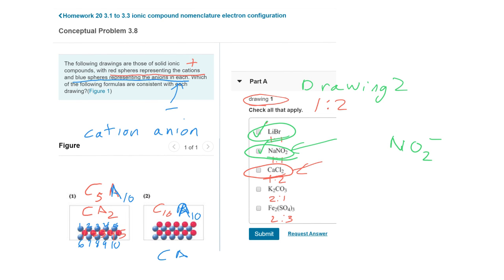But that unit is a polyatomic anion, so it counts as 1 ball, or it's represented by 1 ball. Then you have your positive sodium, that's your other ball. So you do indeed have a 1-to-1 ratio there. And that's the one that really throws people and really bothers people. And those are your 2 answers to that question. And that's it.